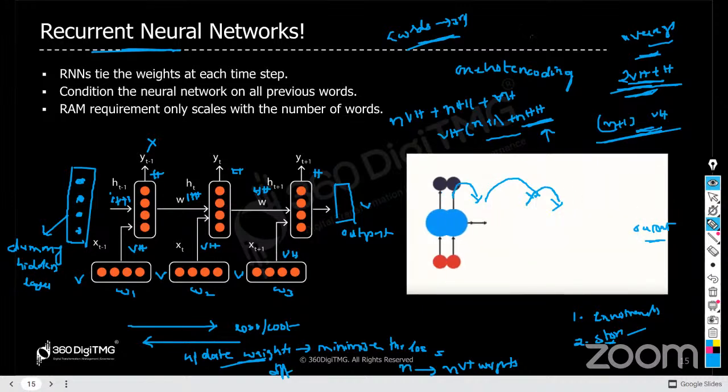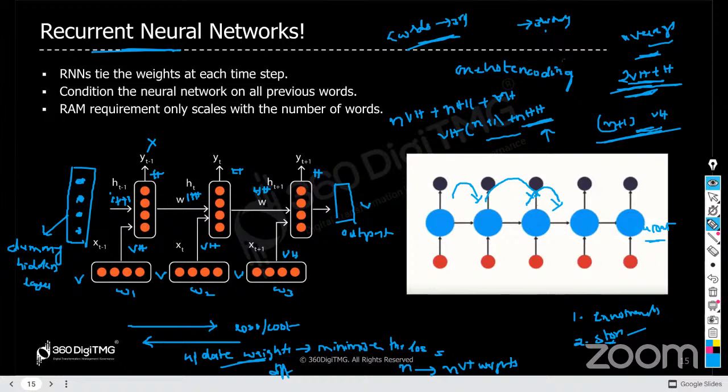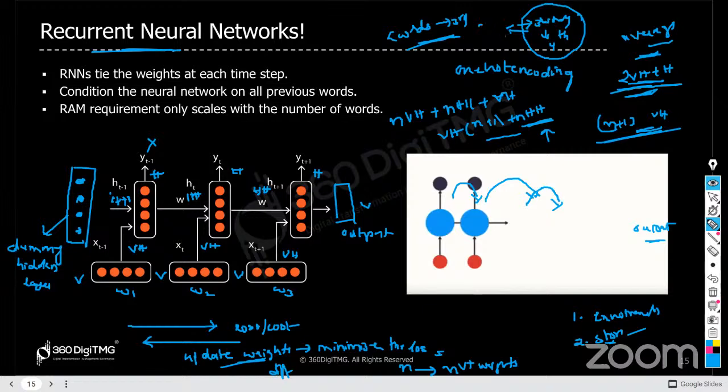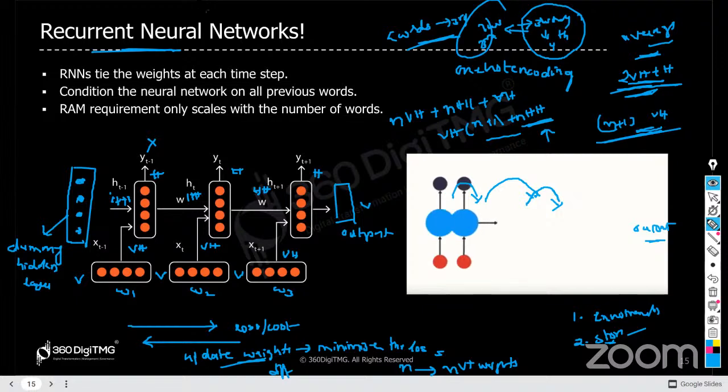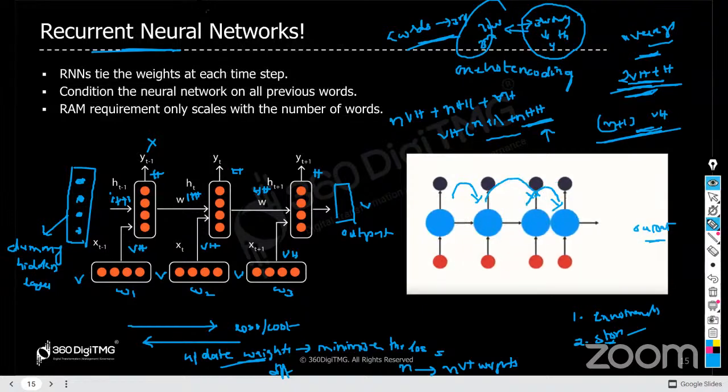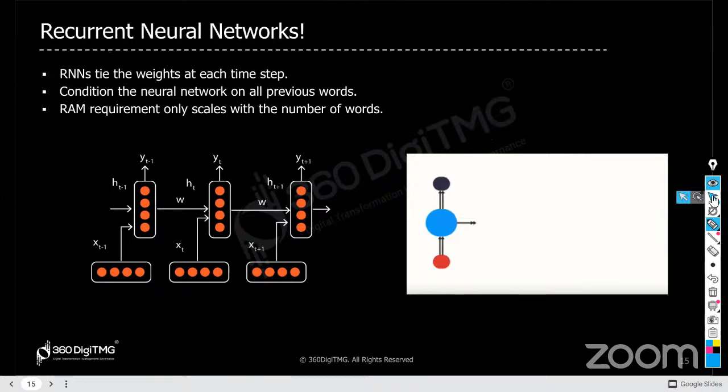That problem also got resolved, because as we said before, if we design a data set for a problem where I have 3 words and want to predict the 4th word, I can't apply the same thing on another problem where I have 2 words and want to predict the 3rd one, because both are different. But in a recurrent neural network, according to the inputs, it collapses or expands. If you have fewer inputs than the current one, it will collapse. If you have more inputs than the current one, it will expand. This is about the recurrent neural network, the most important one, which deals with textual data.